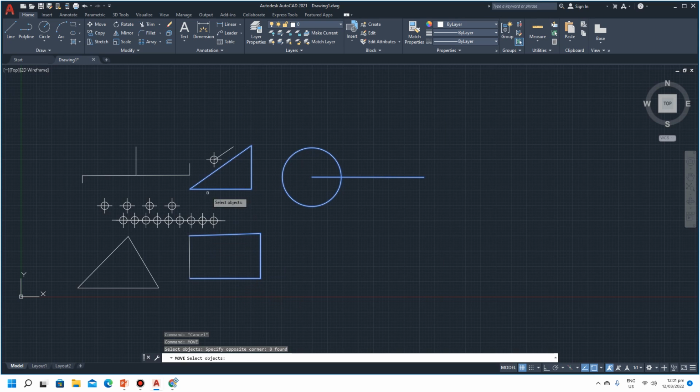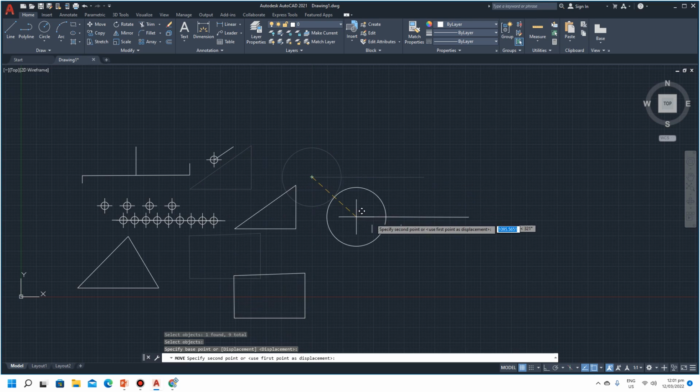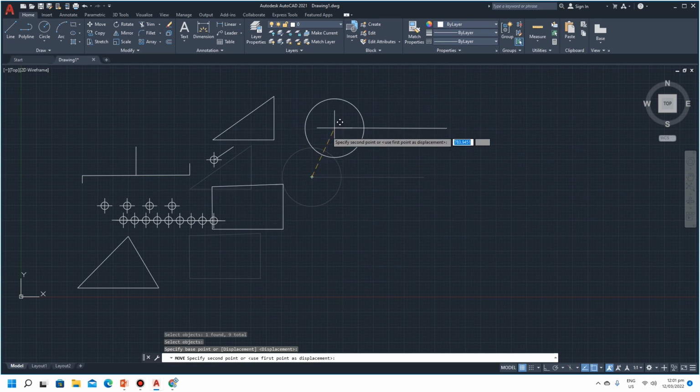Okay, and then if it is not highlighted, you just gotta click this to make it work. After selecting the objects that you want to move, the next step is to click your reference or base point of the drawing, hit enter, and then select the base point.